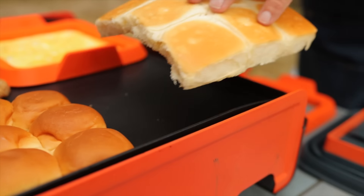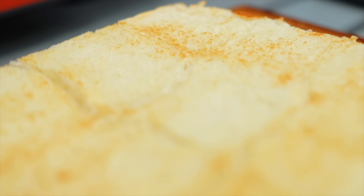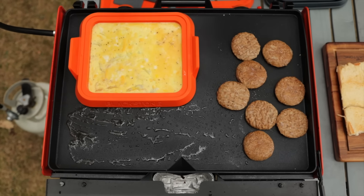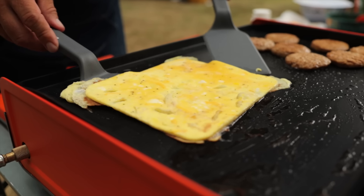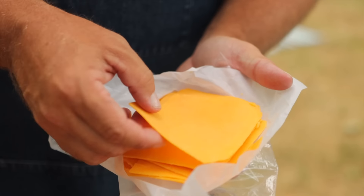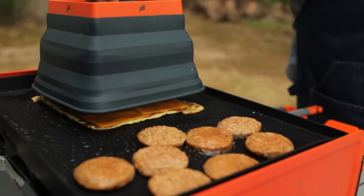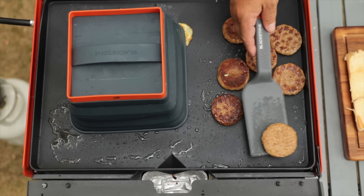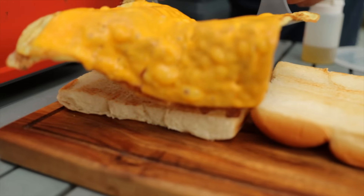Our King's Hawaiian rolls are toasted to perfection, so let's get them off the griddle and onto our cutting board. We have a little bit of room to move our sausage onto the main part of the griddle, and now it is time to flip over our egg. It's a little challenging but actually fun — just take your time and give it a solid, confident flip. Now that we've flipped our egg, let's put on four slices of sharp cheddar and dome it with the Blackstone collapsible basting dome, which is just an MVP accessory for Camp Griddlemore. When that is ready, we're going to put it right down onto our bread and check if our sausage is done.